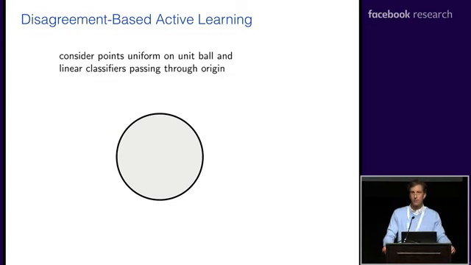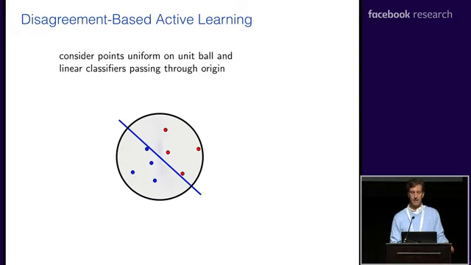How would you do this disagreement-based active learning in the case of a linear classifier? What we're going to do here is consider unlabeled examples sprinkled uniformly on the unit ball in this picture, and we're going to focus on linear classifiers that pass through the origin, or the center of this ball. So that's what one of the classifiers looks like. We don't know which one it is, so it could be in any orientation. Now we're going to follow this empirical risk minimization idea. We take a bunch of examples, draw them at random from our pool of unlabeled cases, ask our human expert to label them, and say we get these red and blue dots.